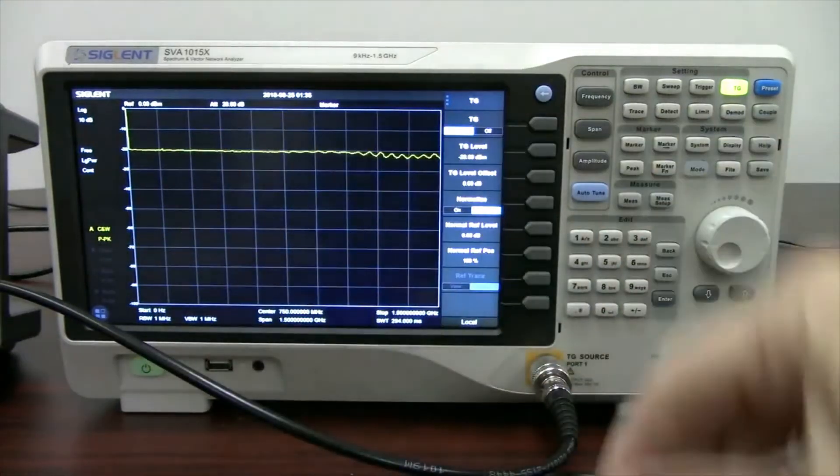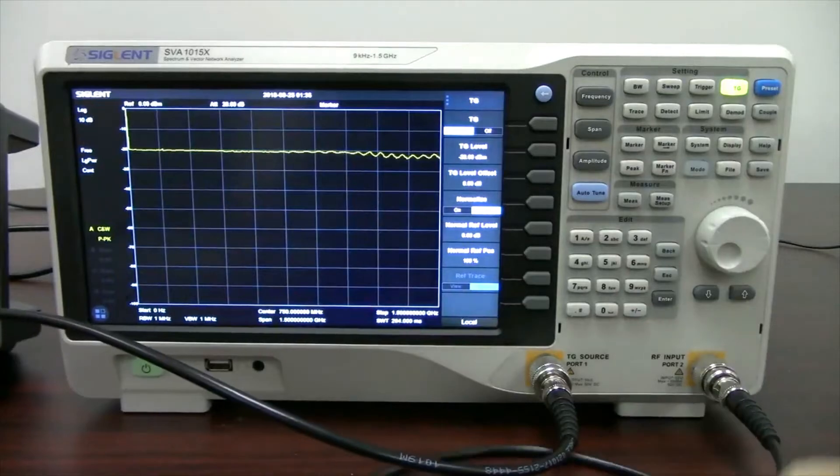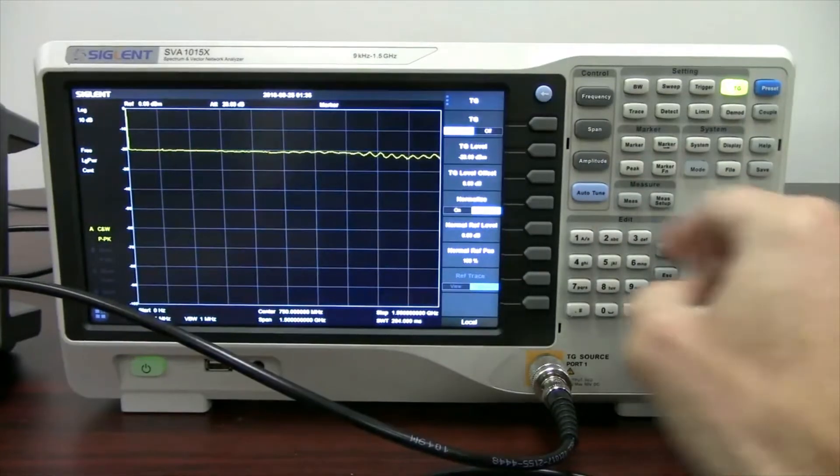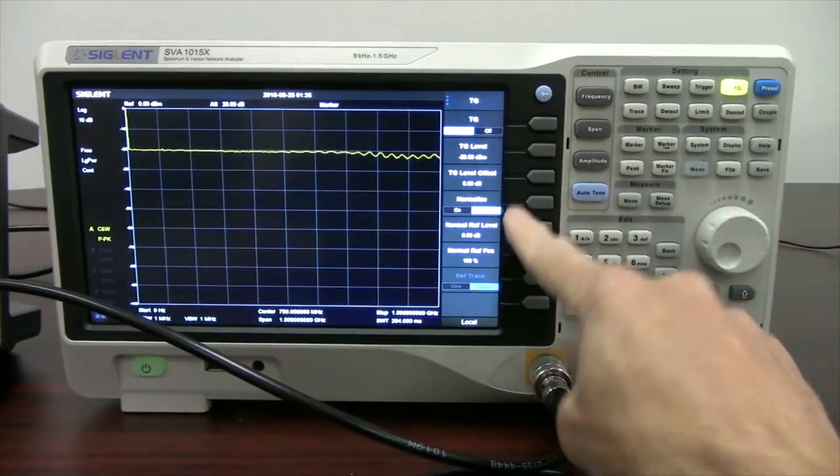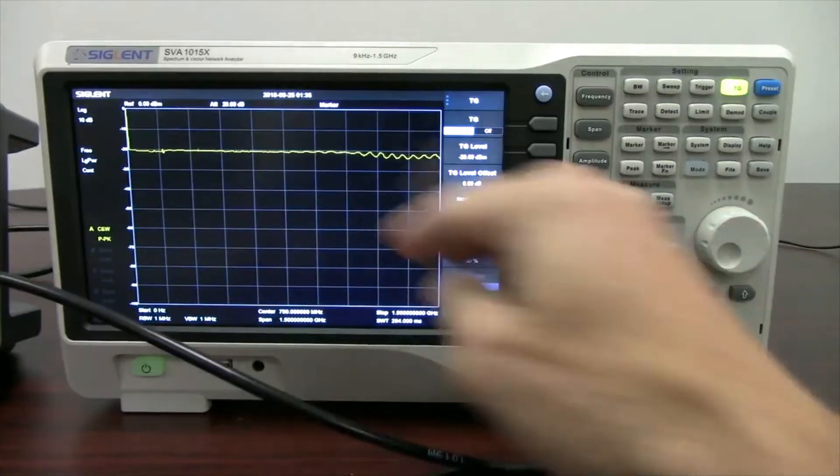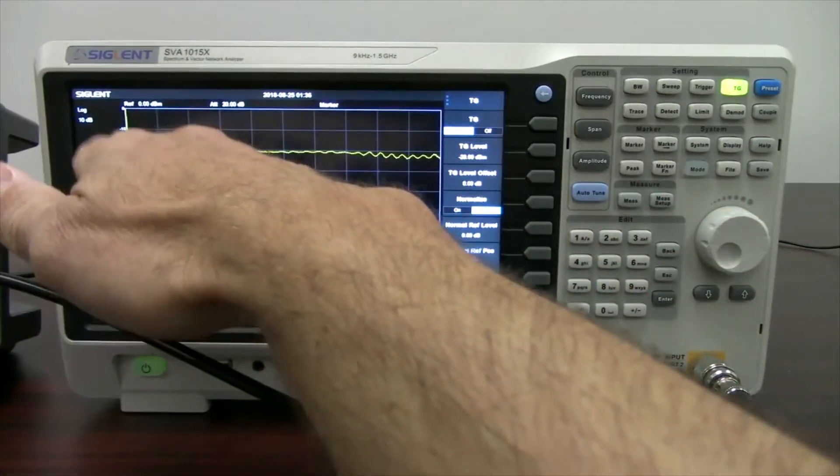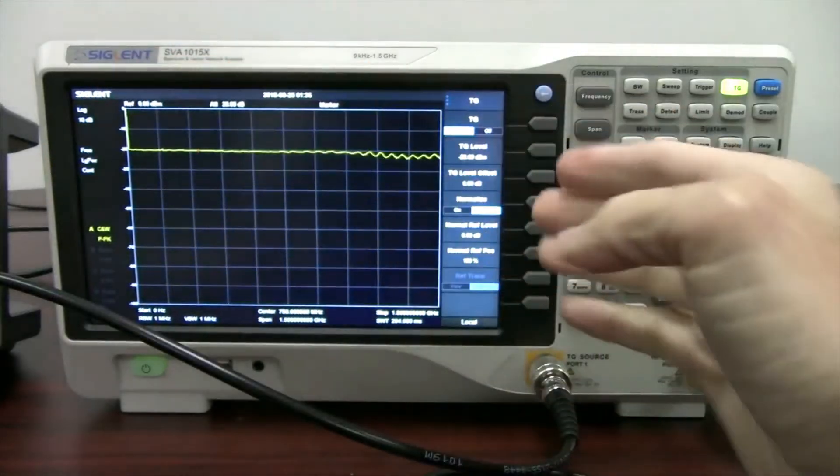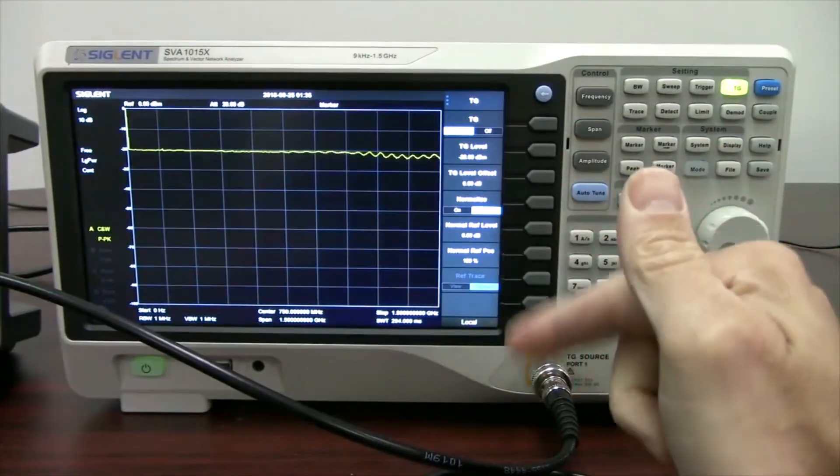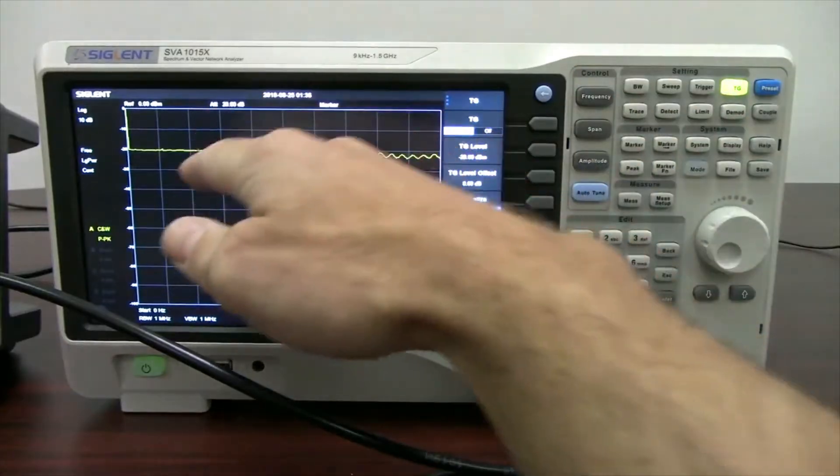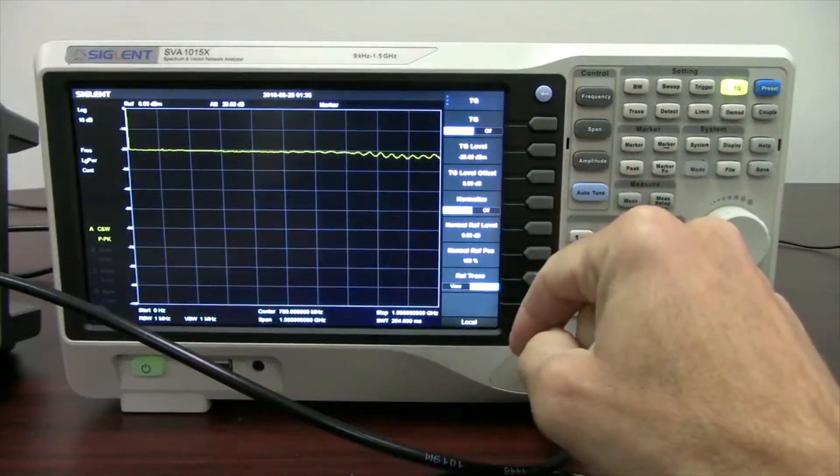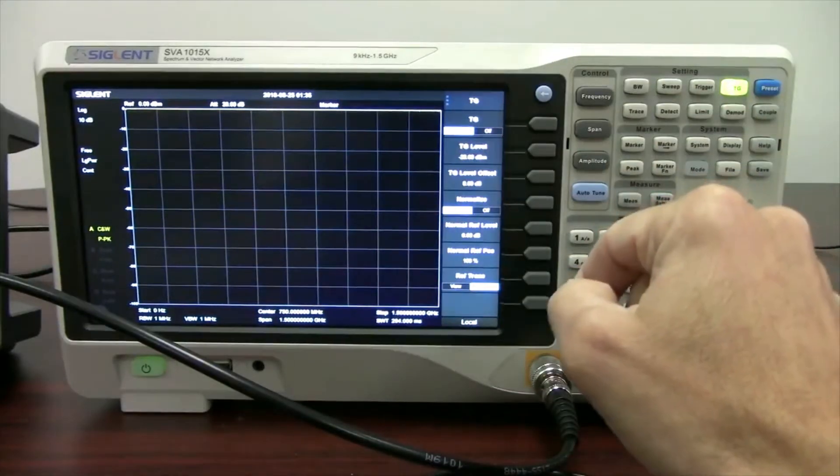We actually want to get rid of everything in this system, or all of the errors that are being caused by the cabling and the adapters. We can very easily do that by normalizing. Here you'll see the normalize button. This is mathematically going to subtract this signal, and it's going to normalize it. So it's going to take this value at each frequency across here, each frequency bin. Each value that we have on there is going to be subtracted from itself, and we're going to get zero. So you're going to see when we do the normalization, the line is going to go straight, and it's going to be at zero dBm.